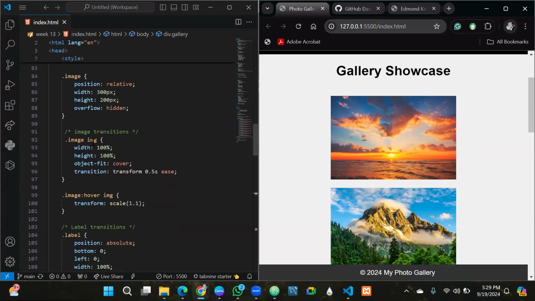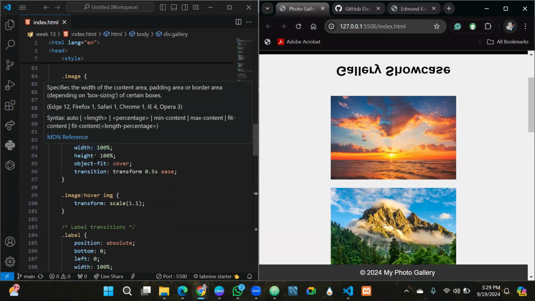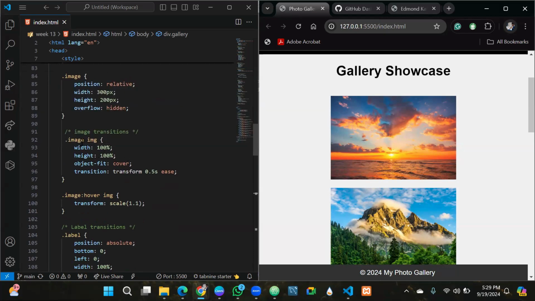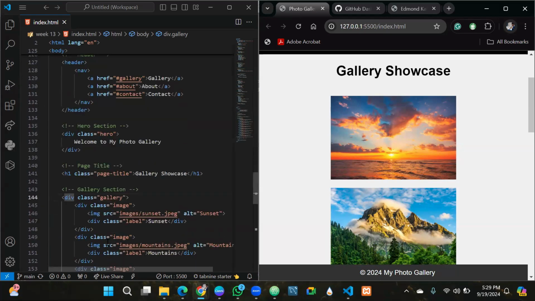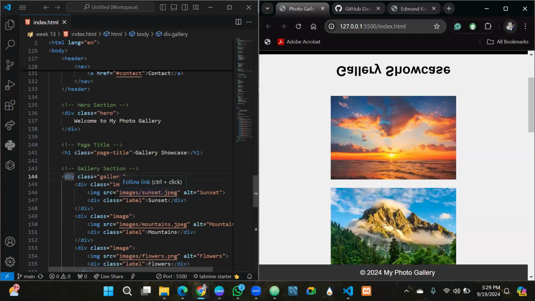Now, we've selected the image using the image container. So this selector makes sure that whatever styles we apply applies to the image tag, which we have inside the image container. So you see that we use the image elements to add images, and then it's in the image container.